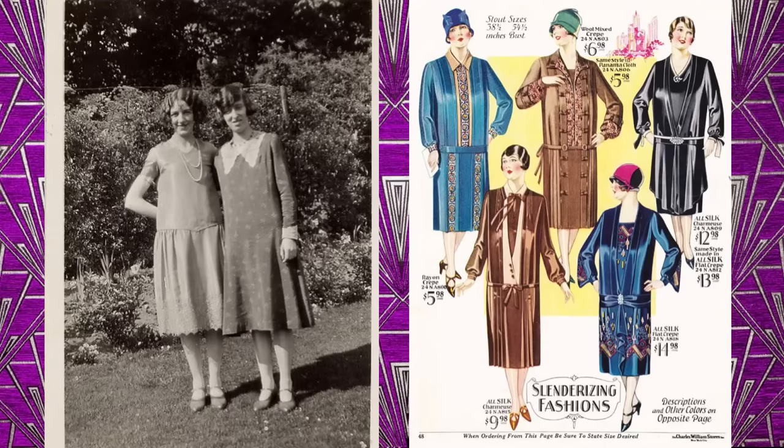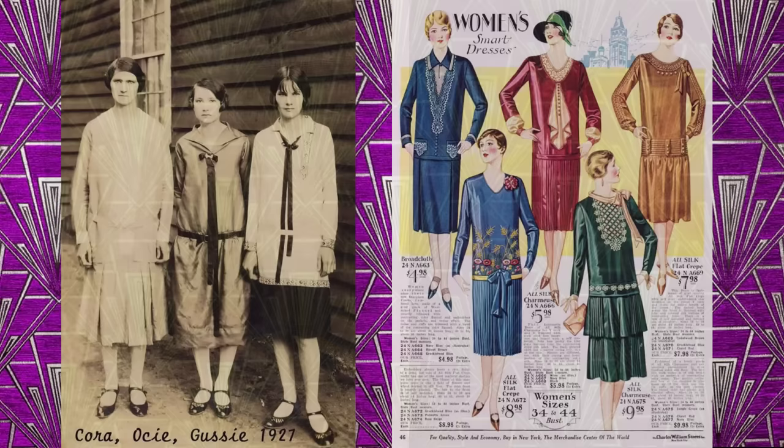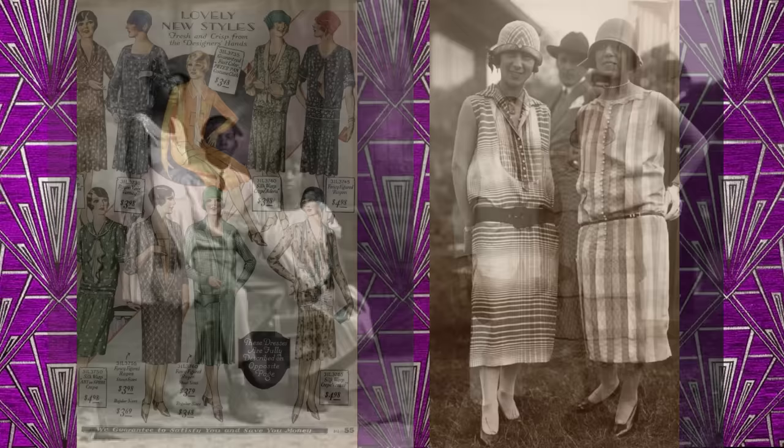From the mid-twenties onward, fun prints emerged. Lacy ruffles or bows were seen at the neckline or at the waistline. Collars adopted small lapels inspired by men's shirt collars, and both cuffs and collars could be used to contrast the main body of the dress. Skirts were now much shorter and squarer in shape, and pockets had been downsized to give a more sleek and tailored appearance. Wide dress sashes gave way to thin narrow belts, or the waist was left completely loose. While hemlines rose, waistlines which had been so high in the early twenties fell lower and lower.